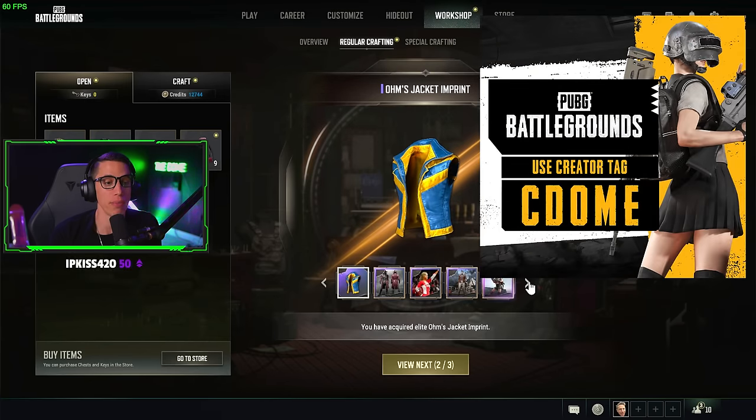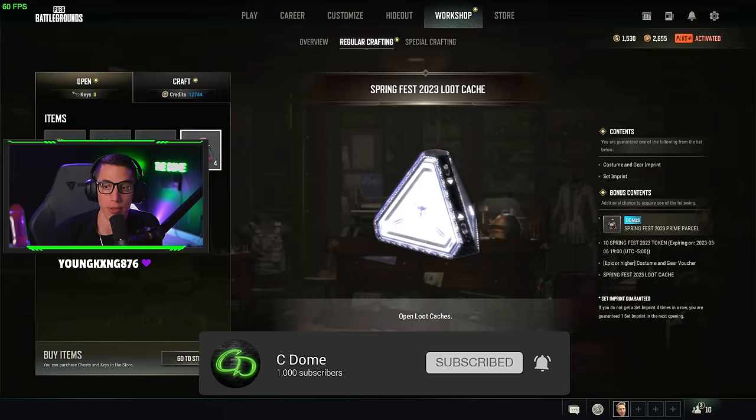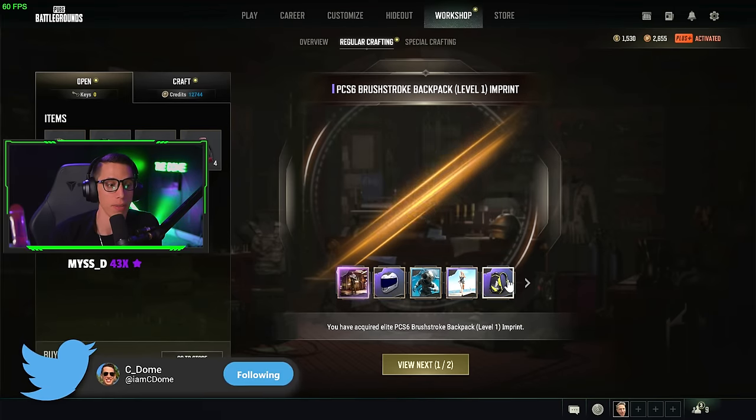Enjoy the family time. Tell Mama Doc we said hi. Oh, we got another one. Perfect. Another prime parcel. Enjoy the time with the fam, man. That's kind of a cool level one helmet. I don't know if I have that already.